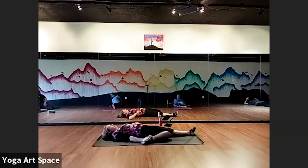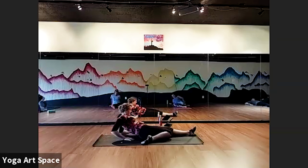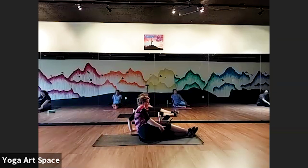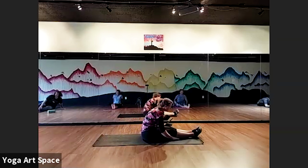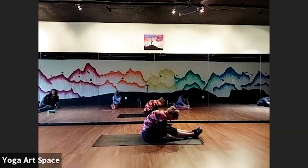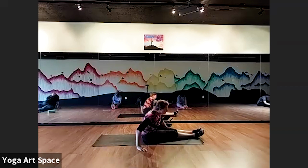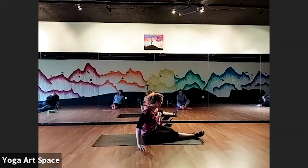Let's reverse every step we did to get down. And the last step is right leg stacked straight in front of us. Let your spine round over those 2 straight legs in front. And one more side. Spine lifts back up, left leg cuts back.